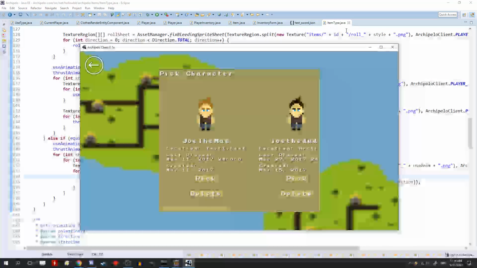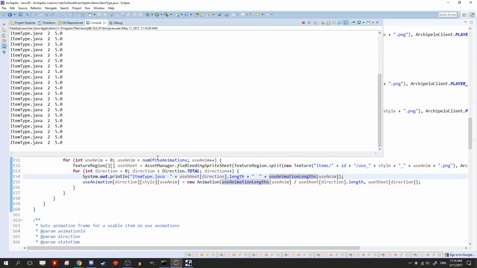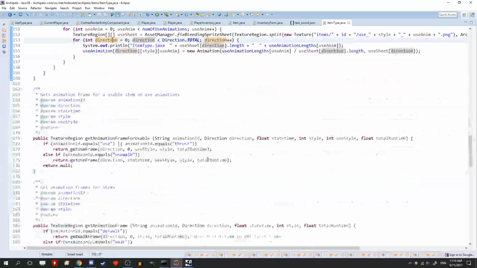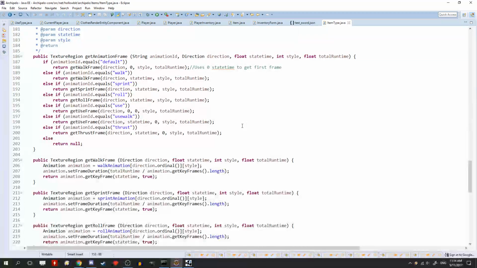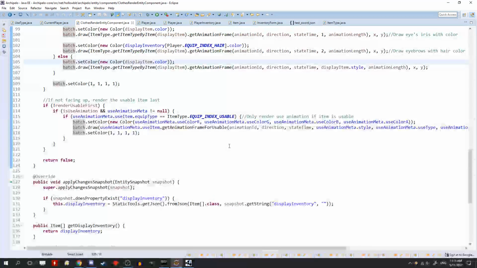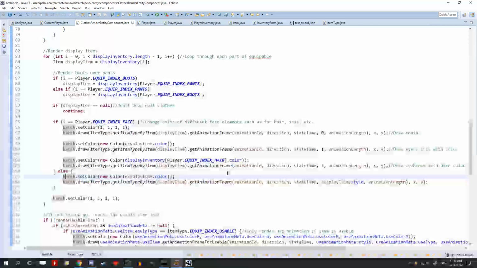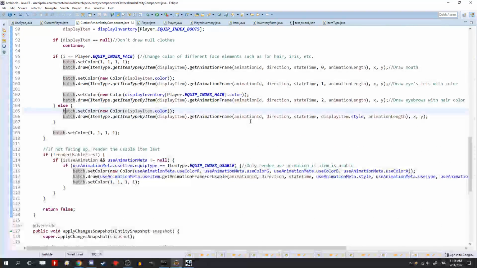Alright, let's try it again. At least we don't have to wait this time. We can just see the output right away. 5. So it should be giving us 2.5 seconds between each frame. It should be updating. So I'm thinking maybe now there's a state time issue, like the animation state time isn't being updated. Direction state time. So here. State time. No, because the animation finishes at one point, right? So that shouldn't be much of an issue, I don't think.